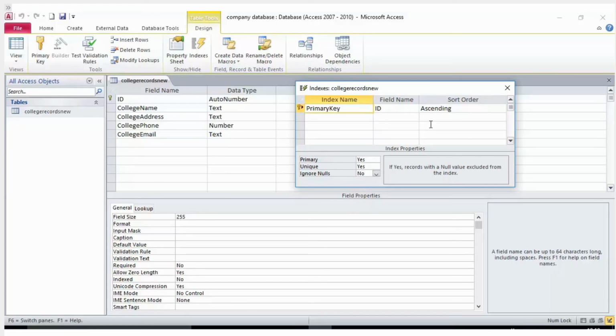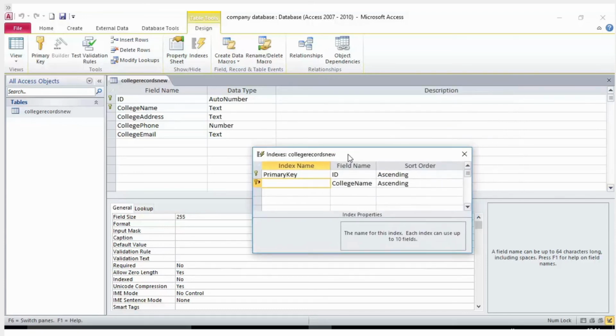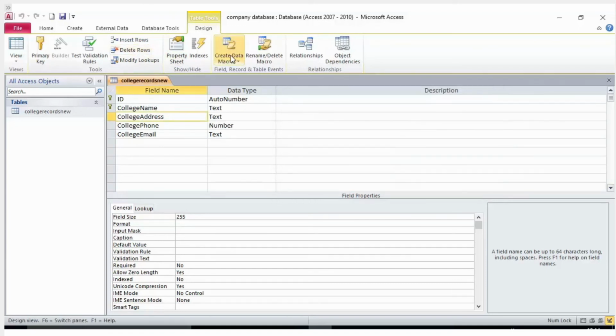Yes, no duplicates. The Indexed property setting means create a unique index on this field. If you create a unique index, Access doesn't let you enter a new value in the field if that value already is in the same field in another record. Access automatically creates a unique index for primary keys, but you might also want to prevent duplicate values in other fields. For example, you can create a unique index on a field that stores serial numbers so that no two products have the same serial number.